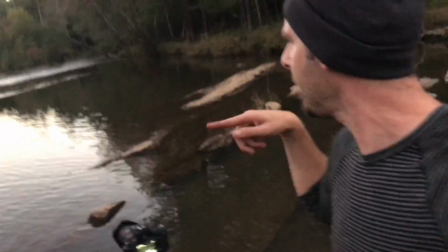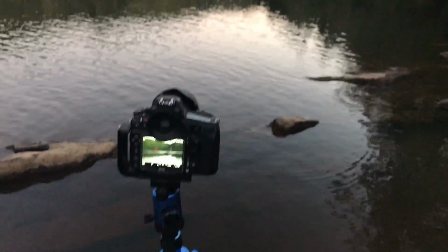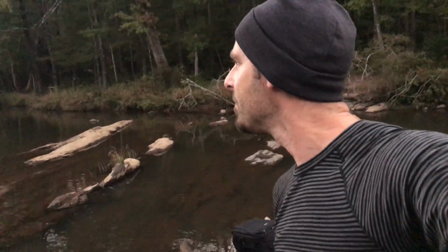Okay, I made it out to what seems like little logs, but they're rocks. And they're very small and slippery and pointy. I almost fell over there, but I came back here and you can see right there, there's the old ruined mill. And here's my camera sitting in the water, and my foot, and my other foot. So it did get pretty dark. I'm at 5 seconds right now, f11, ISO 100, and I'm still able to pull out quite a bit of color and detail from around the trees and the foliage.